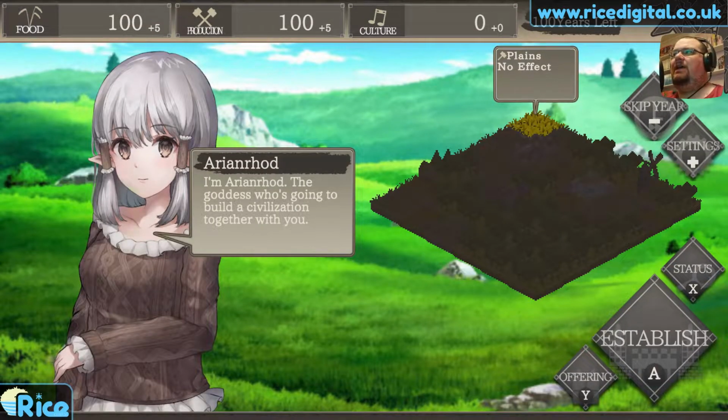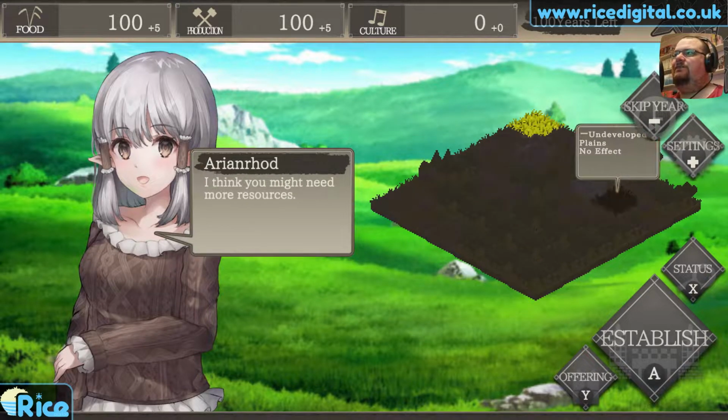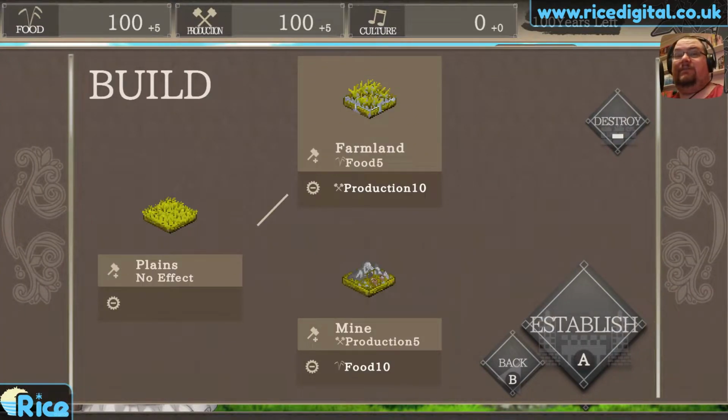Okay, so the way this game works is you have 100 years, or 100 turns, to take that plot of land and turn it into a thriving civilization. And the way you do this is by picking a square to do something on each turn, and then building something. So, we start by making a choice between food or production.